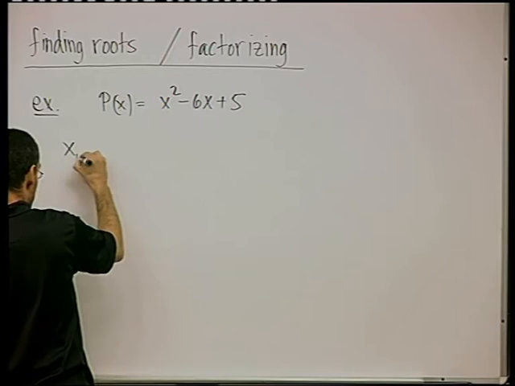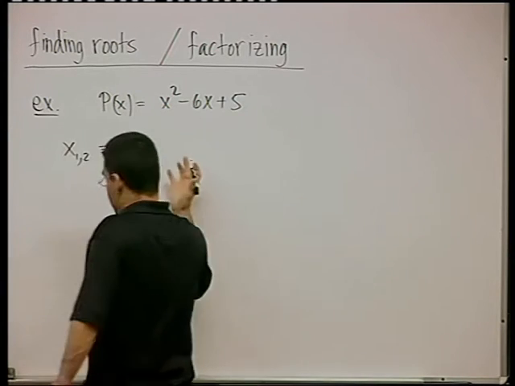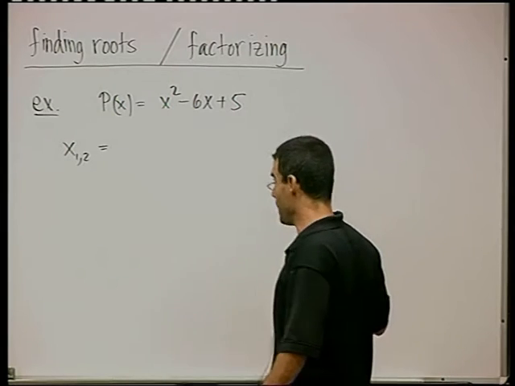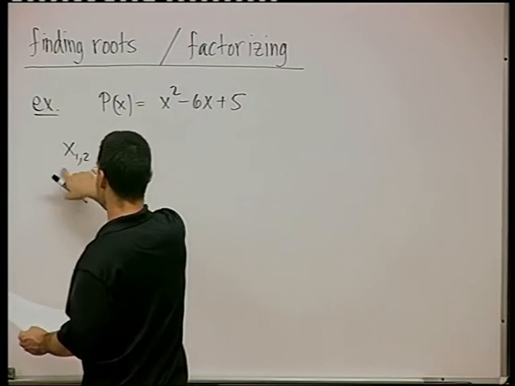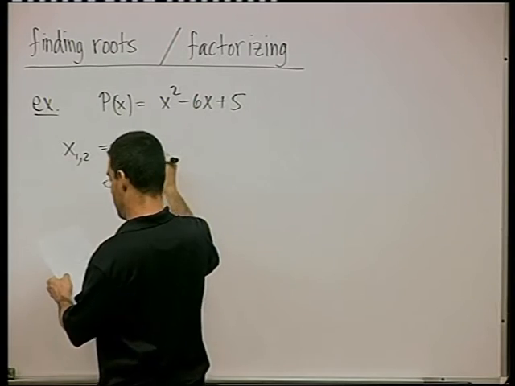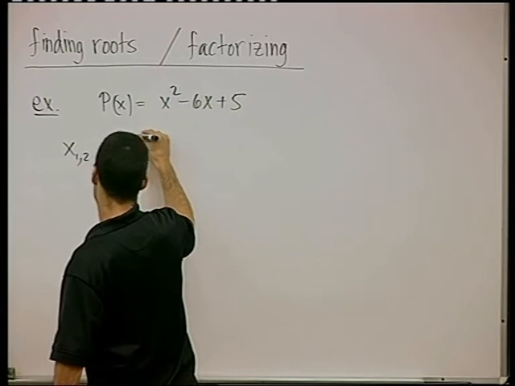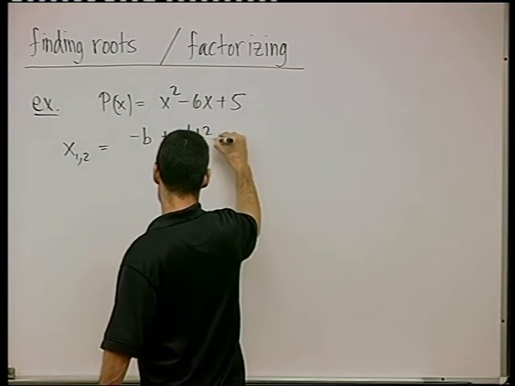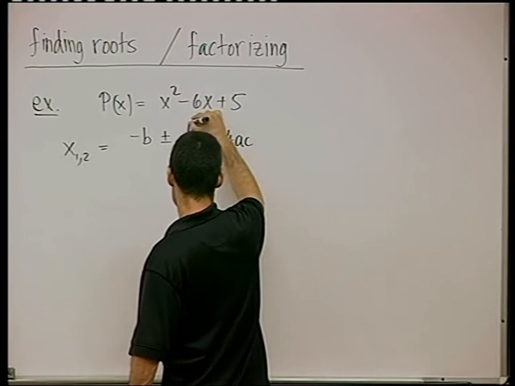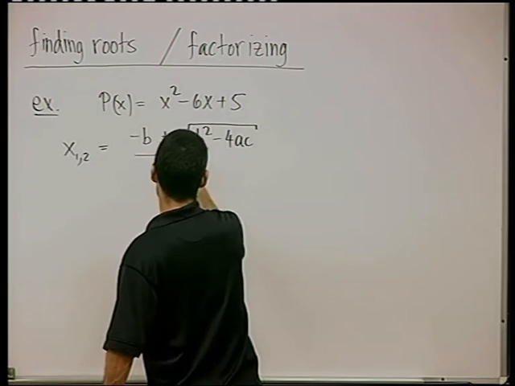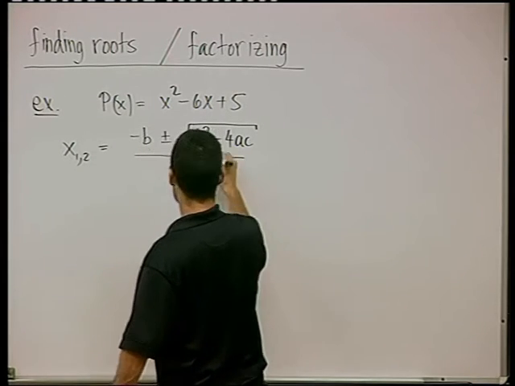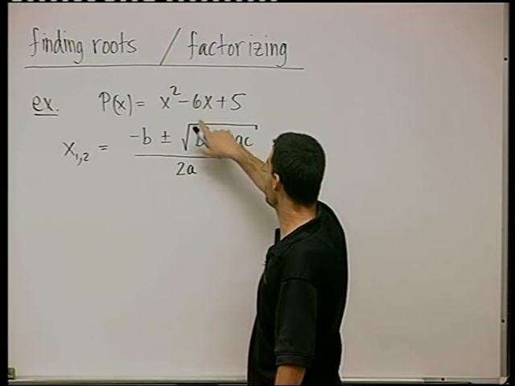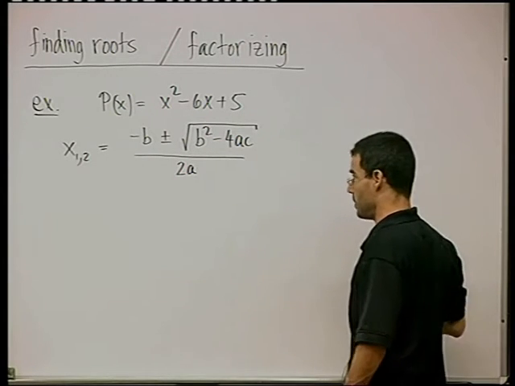So let's do this real quickly. This is the way I'm accustomed to using and writing the quadratic formula. There may be other ways, it's fine. So x1,2 means that those are both roots written at once. Let me remind you of the formula: minus b plus or minus the root of b squared minus 4ac. This is called the discriminant, divided by 2a, where a is the coefficient of x squared, b is the coefficient of x, and c is the free coefficient.